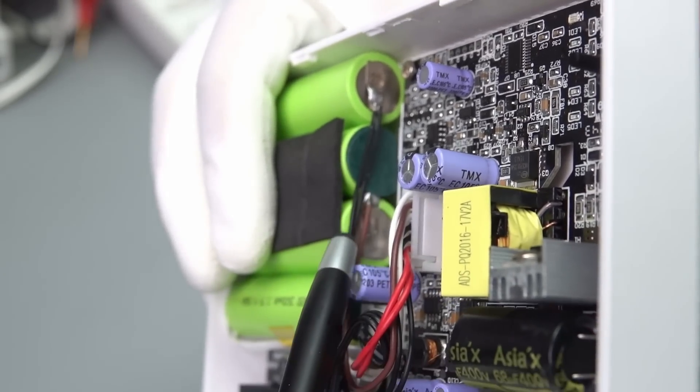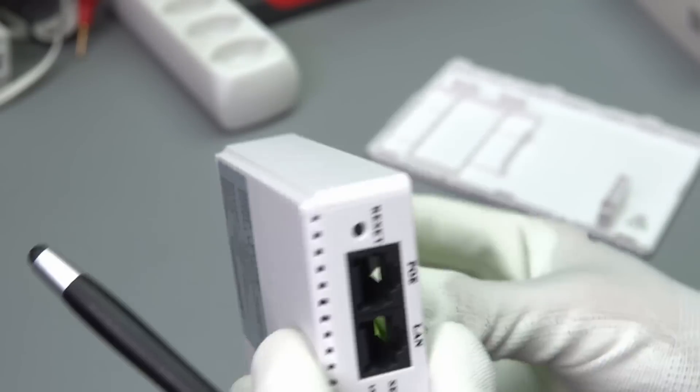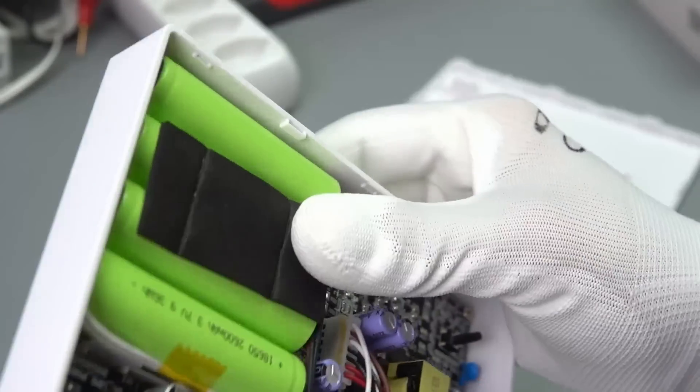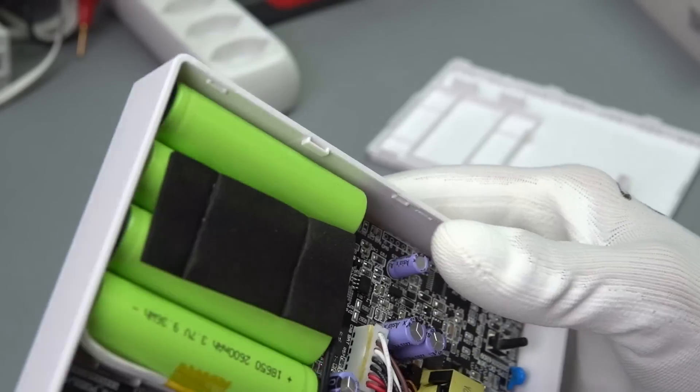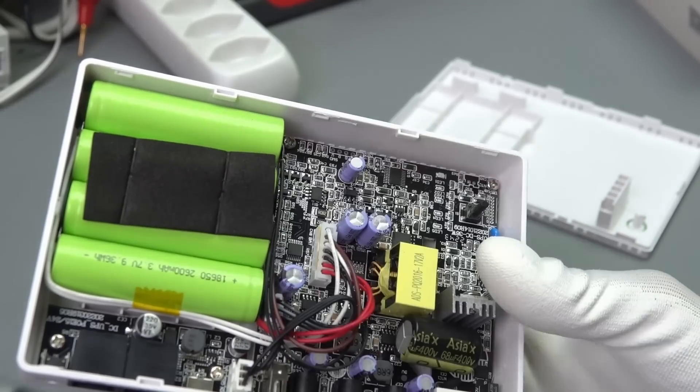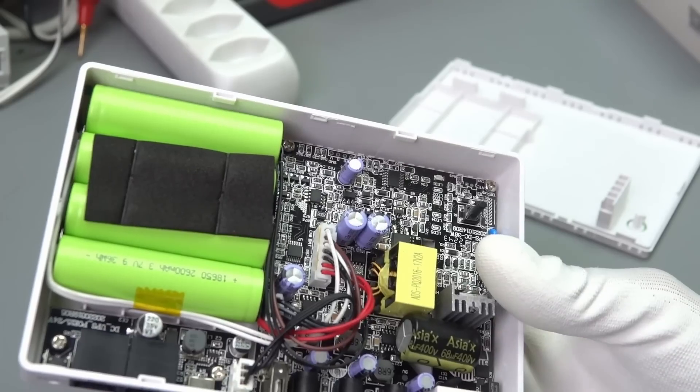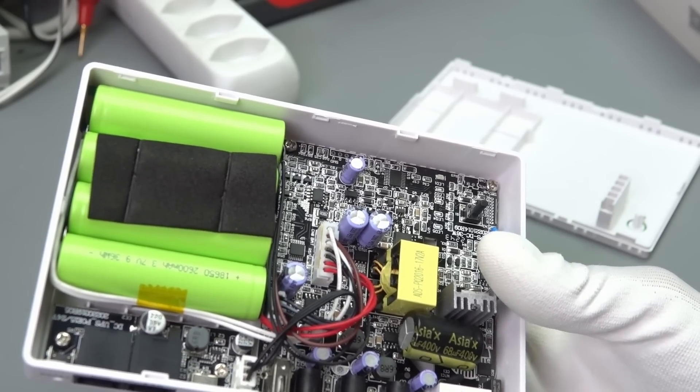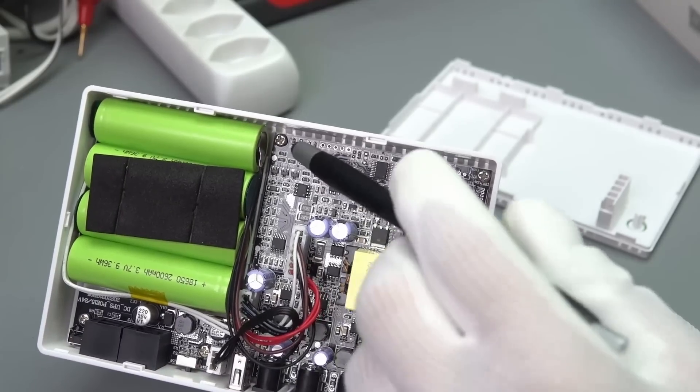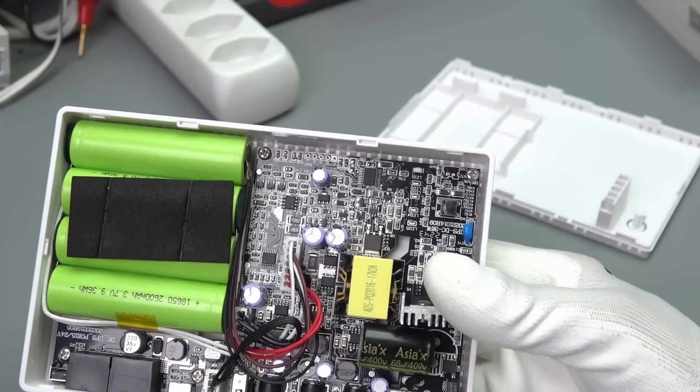You see here, we have wires on all batteries. You probably ask yourself, why do they add wires to the batteries in the middle? Usually, you have batteries only to the plus and the minus. This is for balancing these batteries here. And this is something which is really interesting. This is, for me, not expected quality aspect for, you will see the price afterwards. But this is really, these batteries, if they are not absolutely equal, they will still survive a long time.